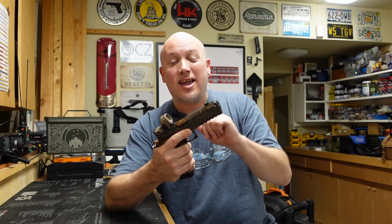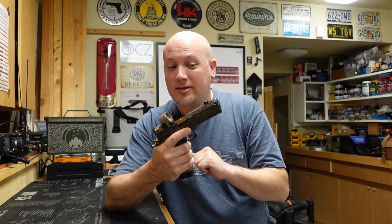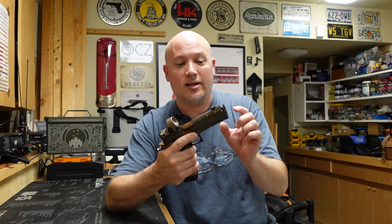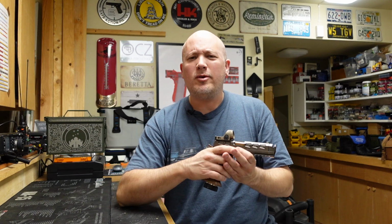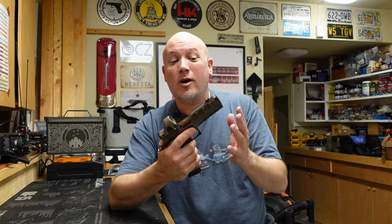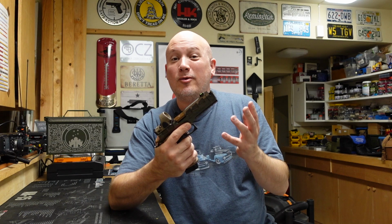Now, I will say I am impressed with this compensator. This comp is not as big as other compensators on 2011 pistols, and so I'm not really feeling the concussion of it as much. So it's not that distracting. I think it is a well-balanced compensator if you like them on guns like this. But so far, this is an amazing experience.